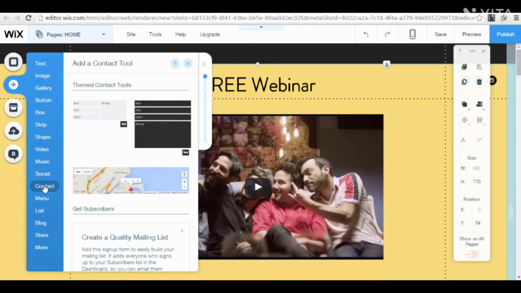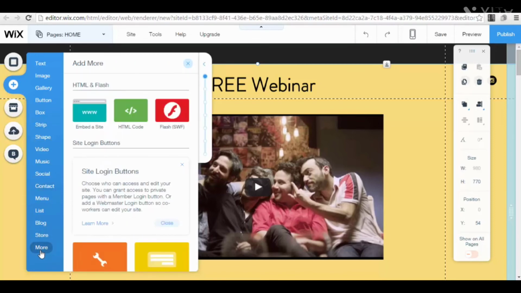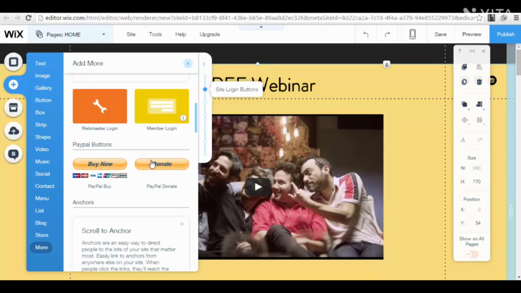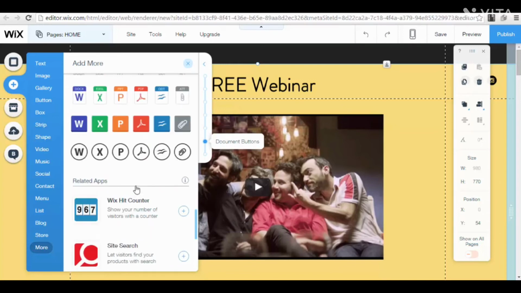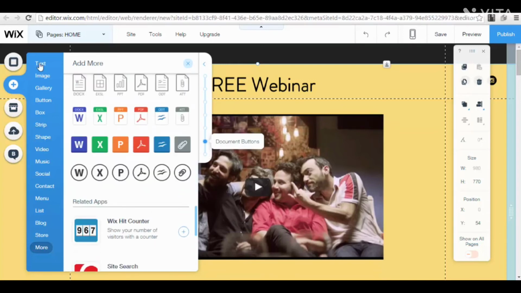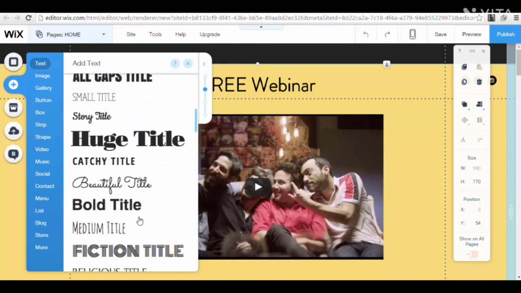You can add different plugins. You have a lot of plugins. If you go here, site login, you have embed the site HTML code. So you have a lot of different options here with Wix.com. You just have to look through all of these plugins, see what you want to use, and use it. But most of all, you will probably only use the social account, the buttons, and maybe something like a chat box so you can communicate with your audience directly here on your website. But mainly this is how it will look like.